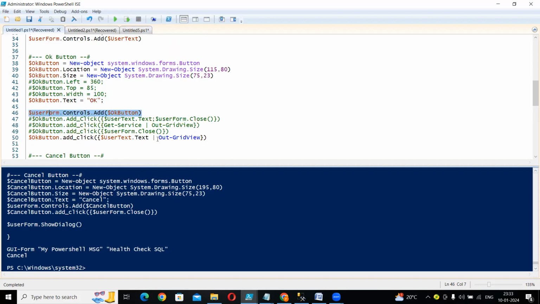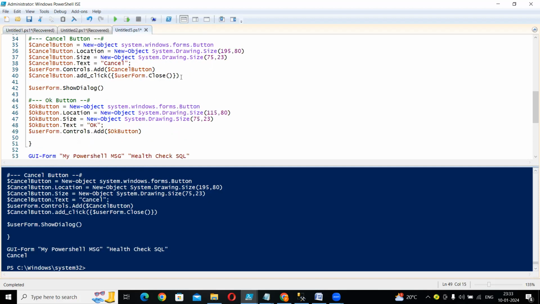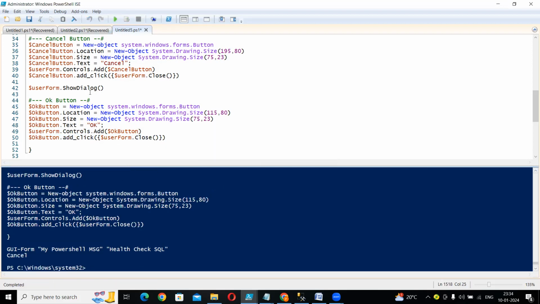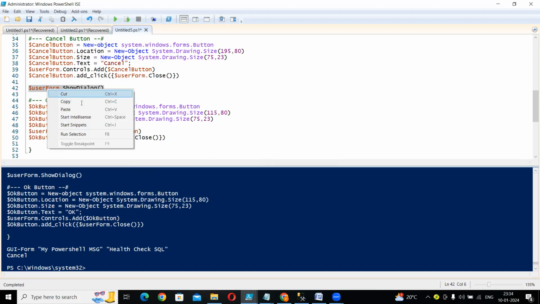And next is what you want once you click this form. So I will copy this, and here also I am writing the same thing. Add click, but instead of writing this, I have to change this. So the user form, and add click for the cancel button. No, it is not the cancel button. It should be the OK button, sorry, OK button add click. If you click on OK, what it has to do is close the session. That's it.